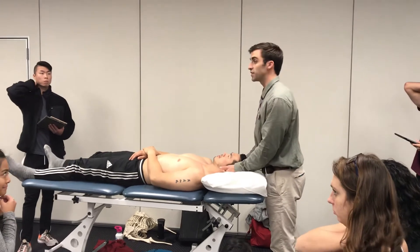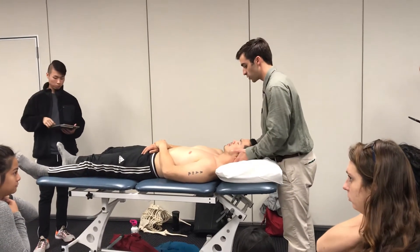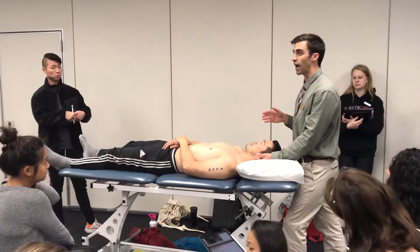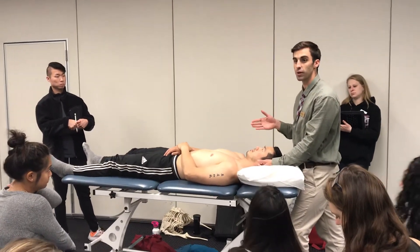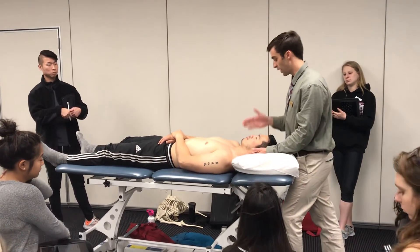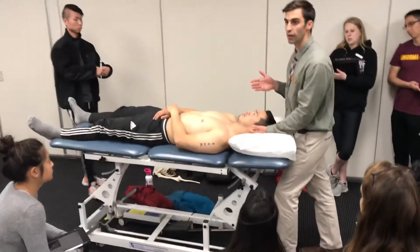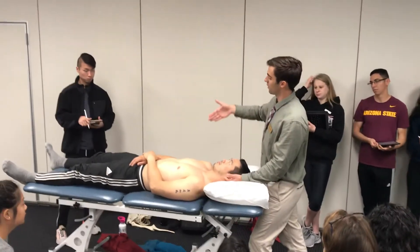To test on the table, the patient is in supine. You're going to side bend them toward the side you're assessing — that puts the scalenes and upper trap muscles on slack, because this is a joint mobility assessment and we're not trying to stretch those muscles. Then I take this hand to cradle the head and support it, maintaining the side bend.